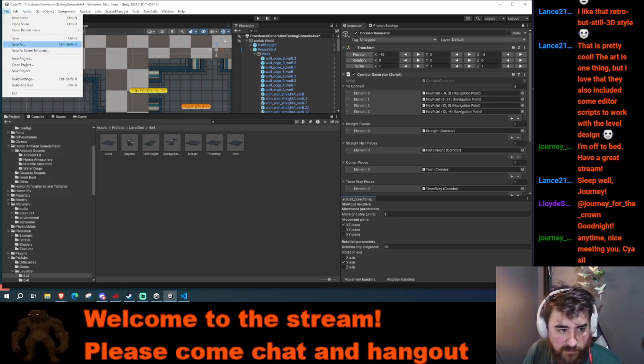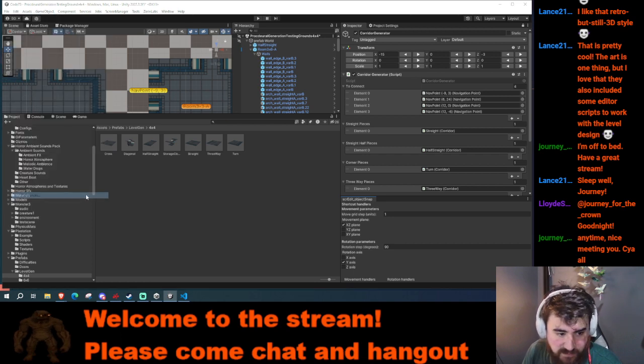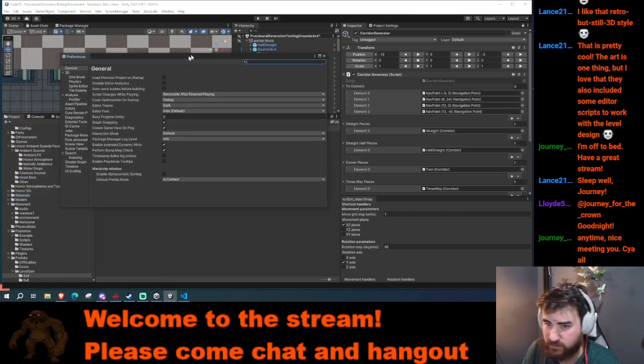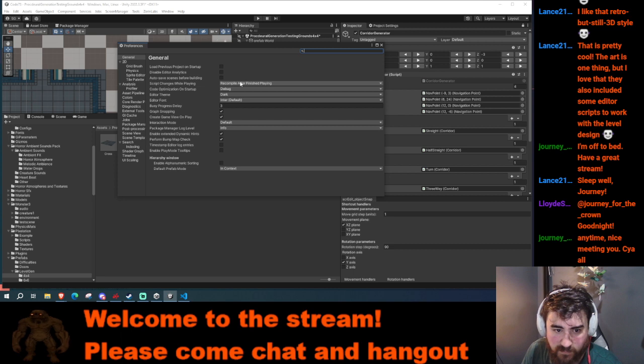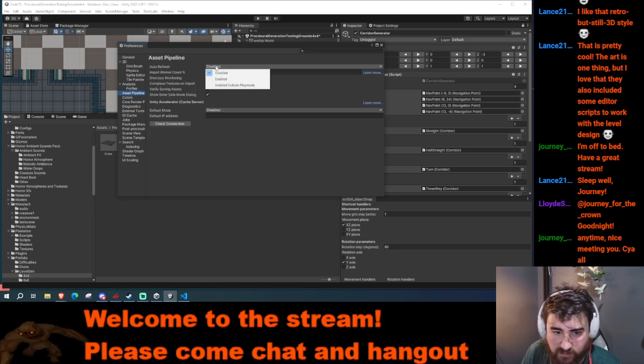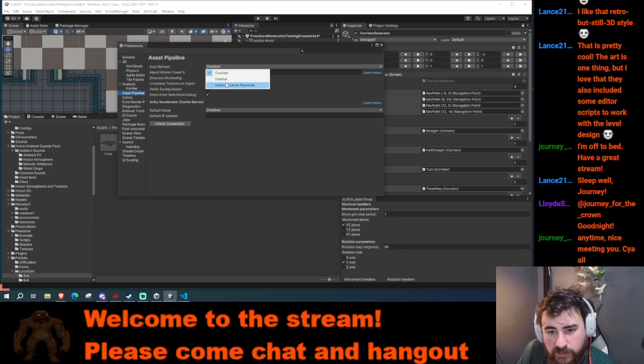A long time ago, I set a preference setting about the asset pipeline, and then I turned off auto refresh, because at least in my work there was a thing that could crash it if it was enabled, but maybe I should just enable it outside of play mode.